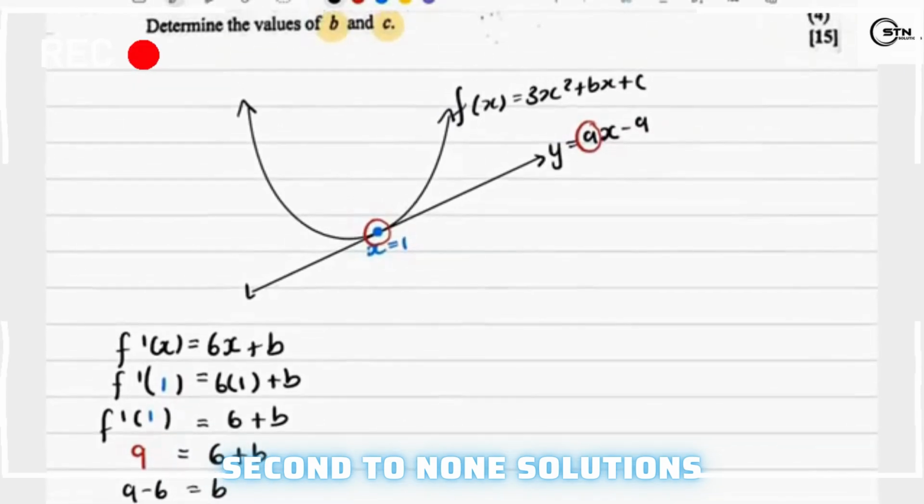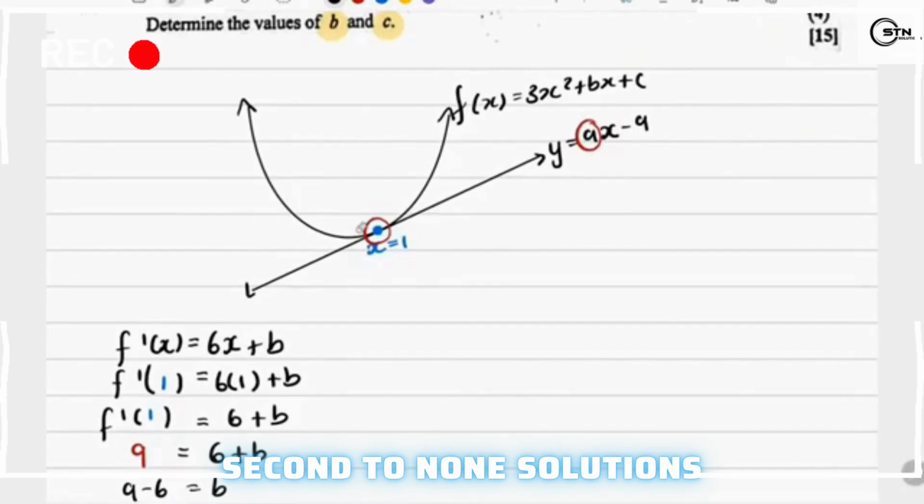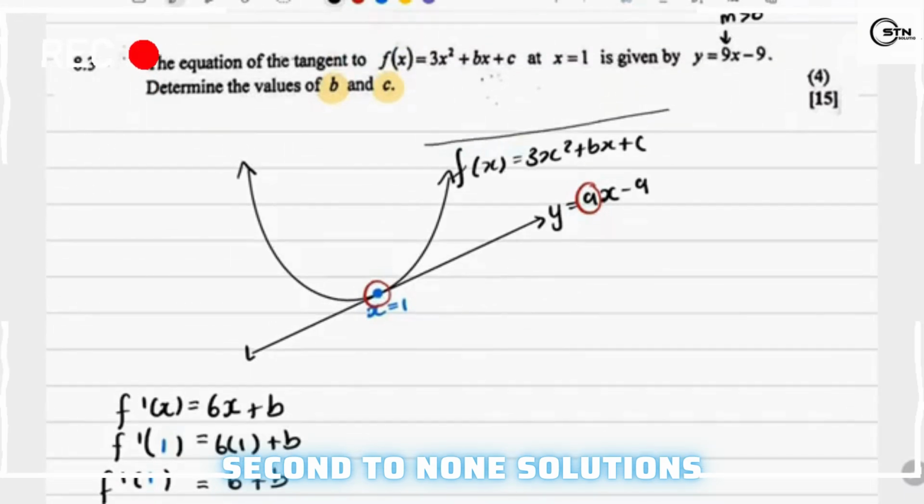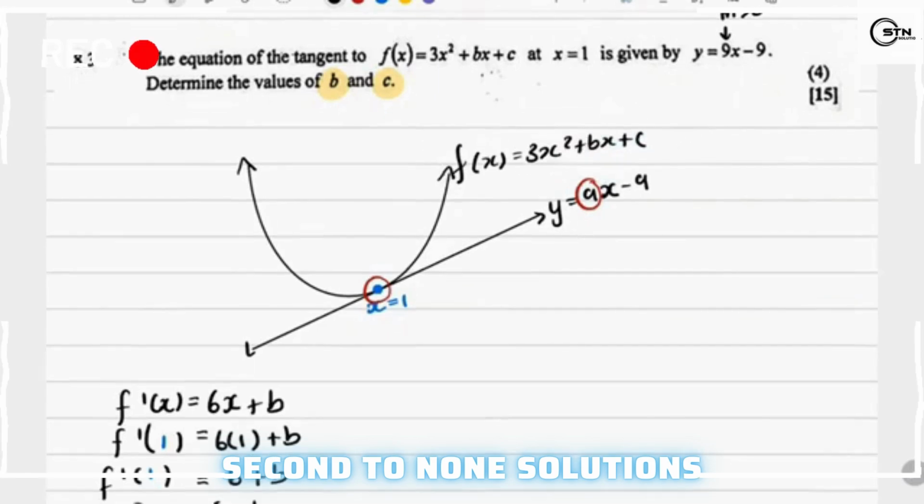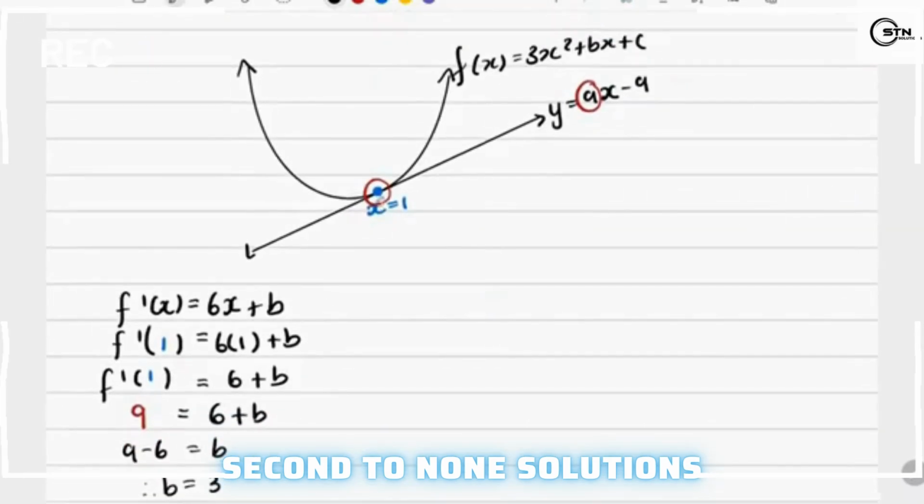Well, it's quite simple. Why don't you just find the y value of this point? Once you find the y value of this point, substitute the x and y value into your graph of f, since this point lies on the graph of f, and then you'll find c, because you already have b. So that's the second thing we can do. Let's go ahead and find the y value. We can find it because the point lies on this line. So y is equal to 9 times 1 minus 9, which is 9 minus 9, which is 0. So the point of contact of the tangent and that graph is (1, 0).